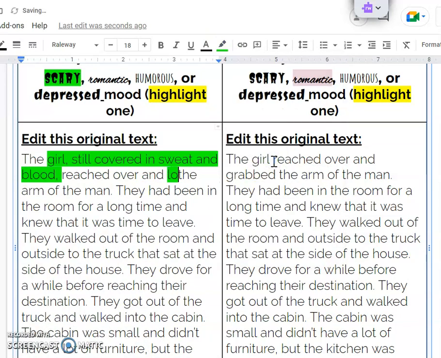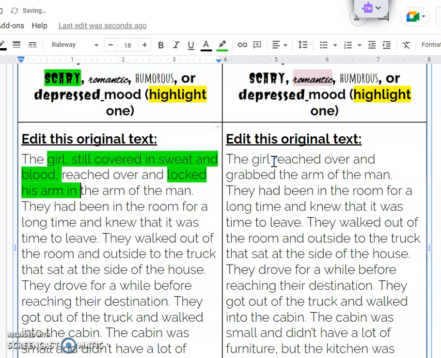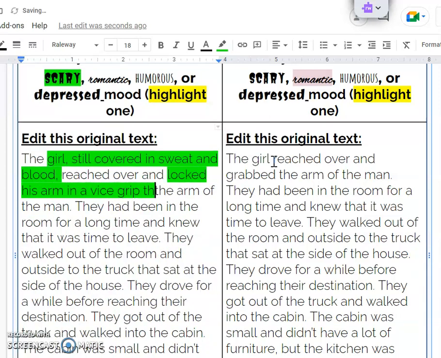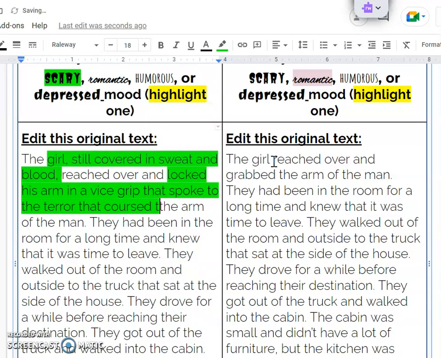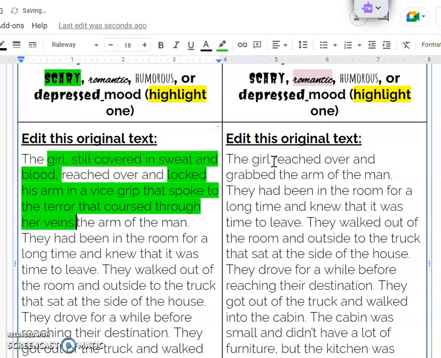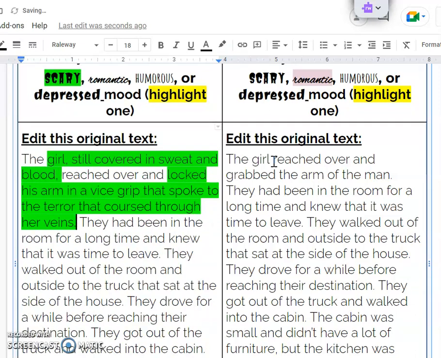She reached over and locked his arm in a vice grip that spoke of the terror that coursed through her veins. They had been in the room. Nope, it's not just a room. They had been in, how are we going to make this scary? This is what I'm thinking about over and over.